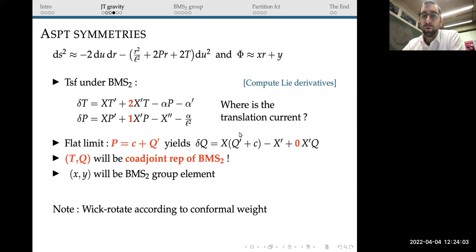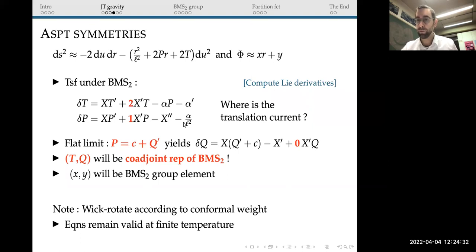Notice, by the way, that all the formulas I have written down here, when I write prime here, I really mean derivatives with respect to retarded time U, but you could equally Euclideanize everything. And if you do it in accordance with the conformal weight of whatever field you're Euclideanizing, so for example, when you Euclideanize T, you would say that the Euclidean version of T is something like beta squared times the Lorentzian T. If you do this, you will see that these same formulas actually hold in the theory at finite temperature. This sort of depends on your choice for Wick rotation. We're choosing a Wick rotation such that all formulas we wrote in Lorentzian signature also work in Euclidean signature.